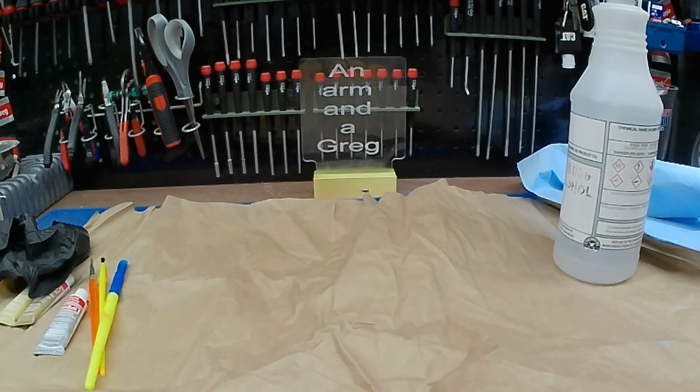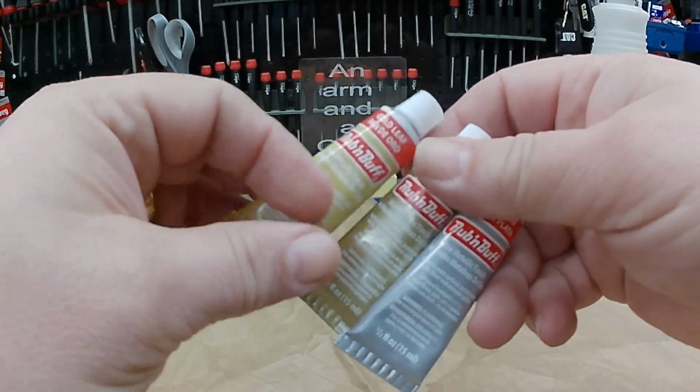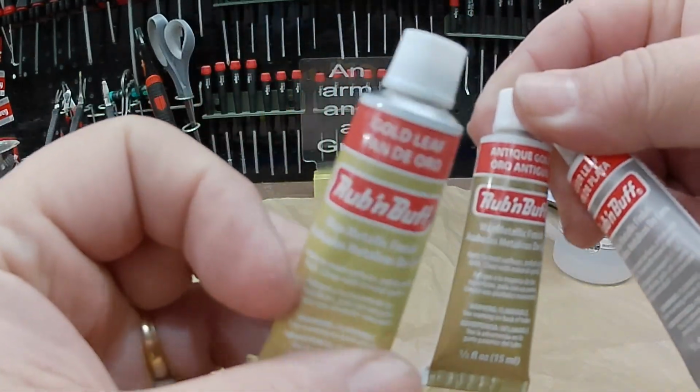Hey, how's it going? Back to another video, and this time we're going to be testing out this little Rub and Buff paint. Hey, easy there. Rub and Buff paint. So we got silver leaf, antique gold, and gold leaf.